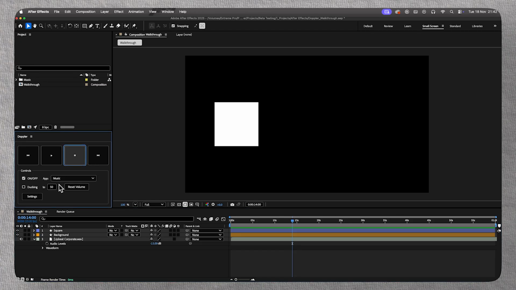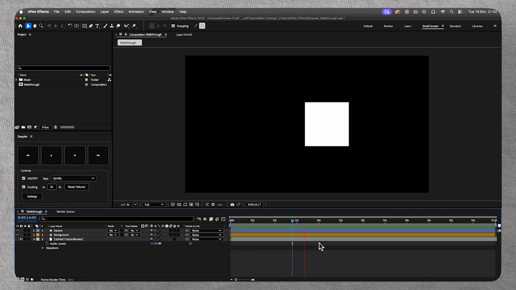And then down here, we also have ducking. So if I go back to Spotify and I play, and I turn on my ducking, it means that when I play it, instead of pausing the music, it's gonna duck it down. So if I click that button, it has ducked it down, and then it brings it back up. This can be nice if you don't want your music to be paused all the time. You can duck it down to a really low volume, so it just keeps it playing continuously. For me personally, I love the ducking feature. I feel like sometimes I use that probably more than the play pause, but it is completely up to you with your personal preference. So that's just a short walkthrough of what Doppler can do.